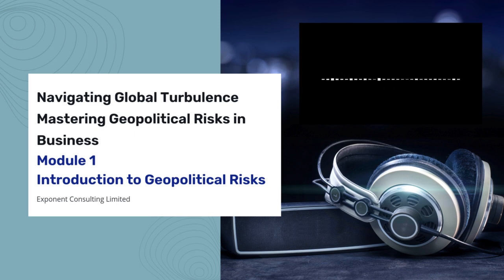Now, let's shift our focus to the US-China trade war. Brace yourselves, because this one had a profound impact on global businesses, starting in 2018. The trade war between the United States and China unleashed a storm of tariffs and trade barriers. Supply chains were disrupted, costs soared, and uncertainties loomed large for companies engaged in trade between the two economic giants. Businesses had to navigate changing regulations, explore alternative sourcing options, and adapt their market strategies. This case reminds us of the vital importance of agility, diversifying supply chains, and assessing the potential impacts of geopolitical conflicts on our operations.